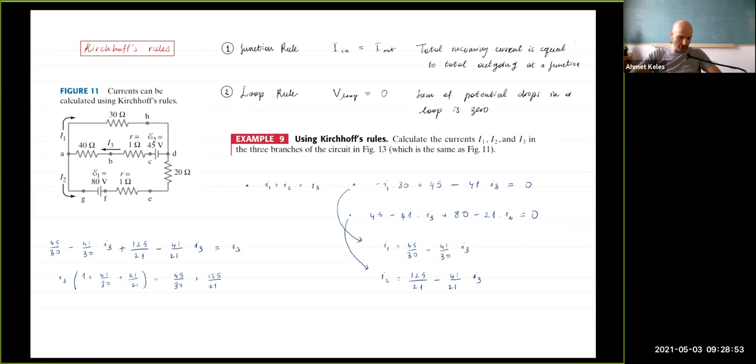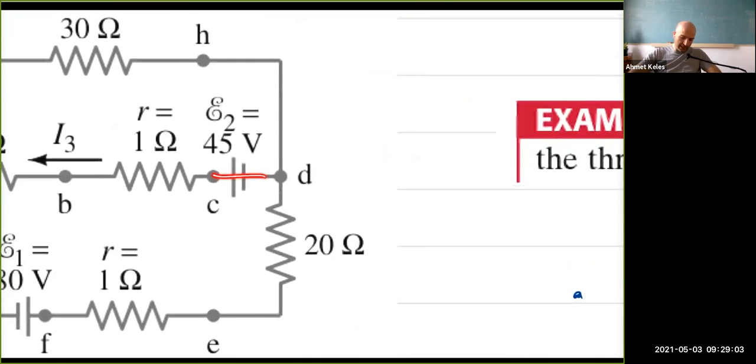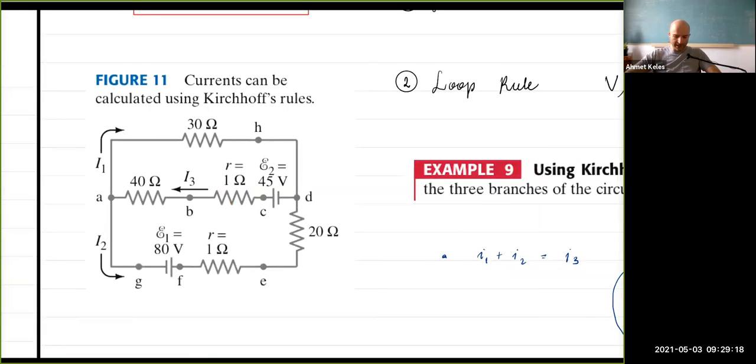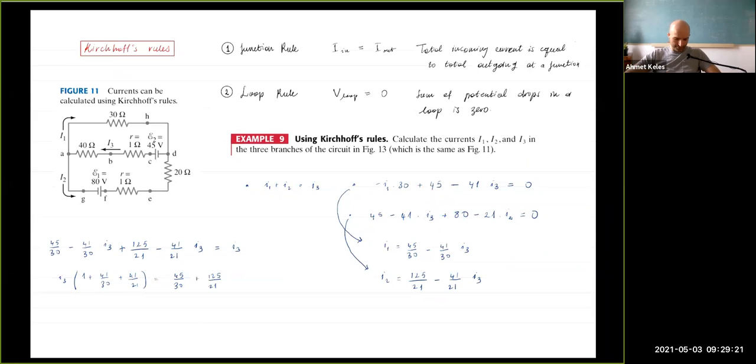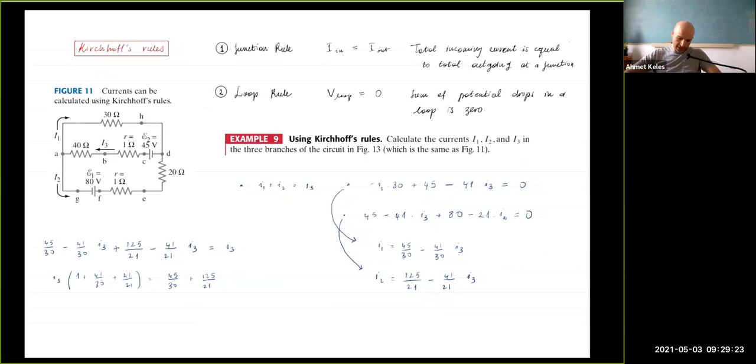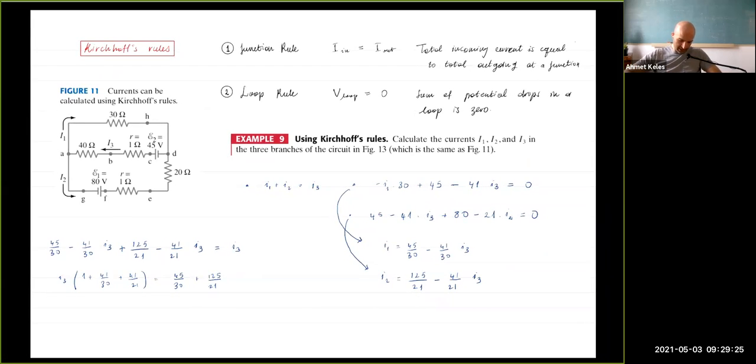So whenever your current is in the same direction as your loop, I times R is minus, and the battery is actually simpler because if you go this way, it's bigger minus smaller, so it is positive. If you go this way, it's smaller minus bigger, so it's negative. I think that rule is the simplest I can keep in my head. You may have other formulas for yourself. Okay, let's calculate this result and see what it is.